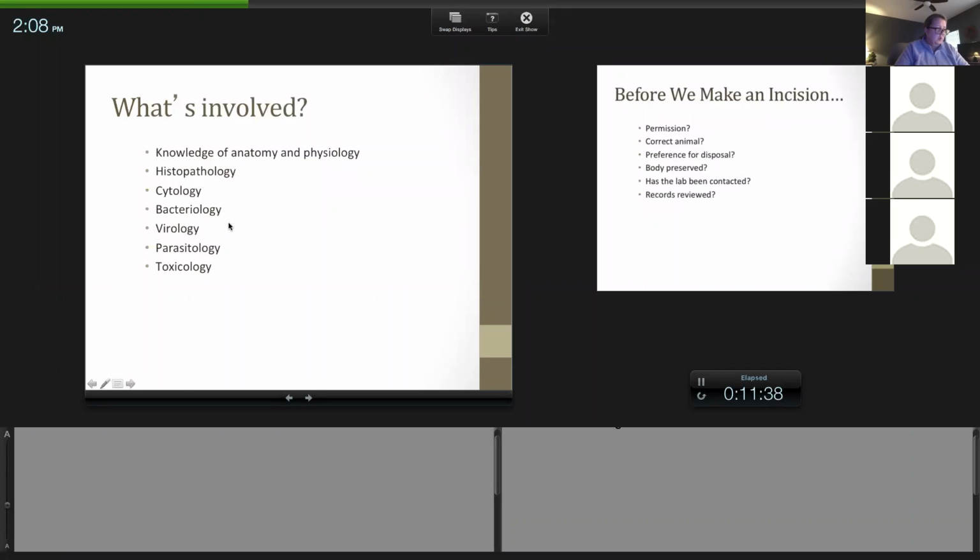So when we do a necropsy, we are looking at, first of all, and this is why I've told all my students that take anatomy and physiology, it is the basis for all your classes, because now we're going to do a necropsy and I'm going to be like, show me the liver, show me the pancreas, show me the heart, show me the lungs. Where's the cecum? What joint is this? So you have to know anatomy and physiology. You have to have an understanding of histopathology.